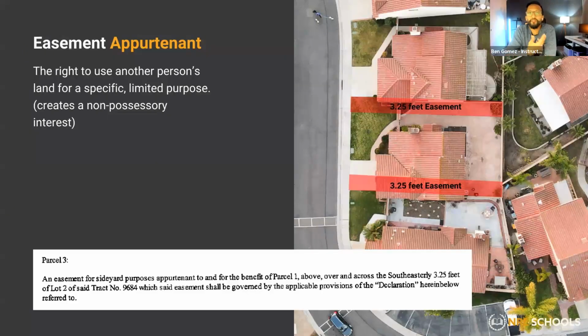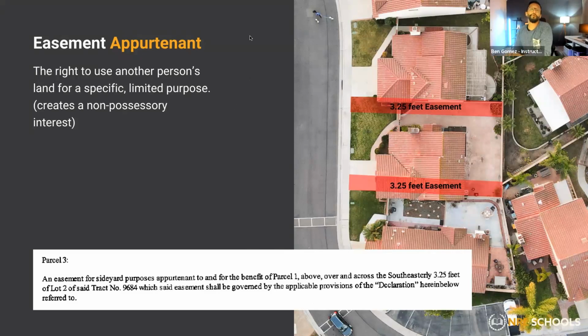The community I live in here in Anaheim, all the property owners, we all have a 3 1/4 foot easement on everybody's property. And what I have here at the bottom is the language directly from our title reports.